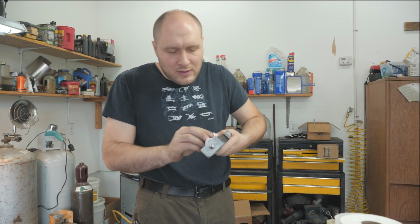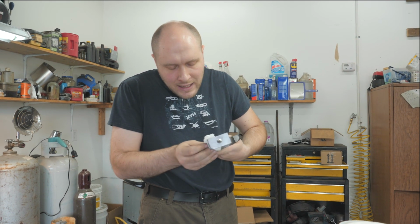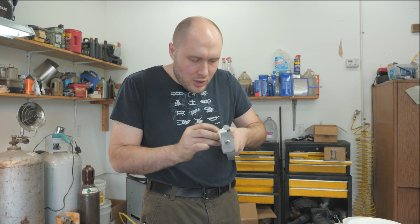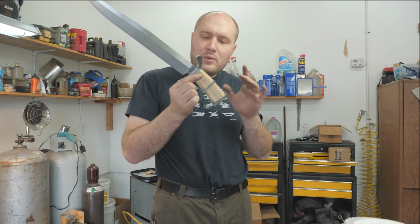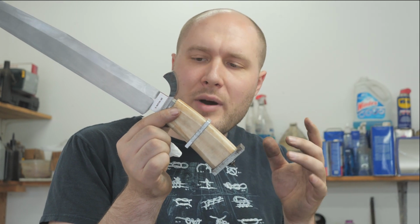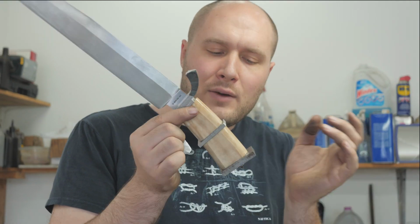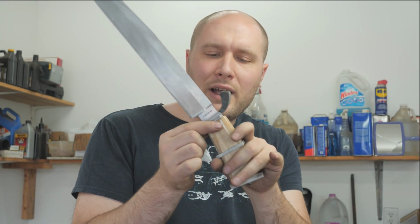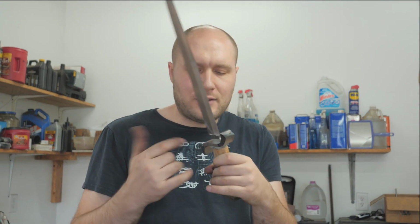And at this stage, there's a lot of shaping and stuff to happen on the blade or on the handle still, so I don't really need to worry about leaving a mess on it too much. There she is. Now normally with handles that are one solid piece, I like to take the ivory off as soon as the epoxy starts to get hard, but not when it's fully hardened. That way it won't get stuck on there accidentally. But since this is in a bunch of little sections, I'll just let the epoxy fully harden before I worry about taking the handle off, because it shouldn't be a problem. Shouldn't be, he says. Yeah, that's it. I'm just going to put a little WD-40 on the blade so it doesn't rust or anything while this is drying, and go from there.